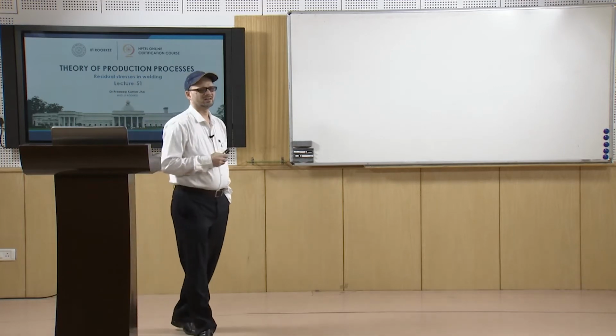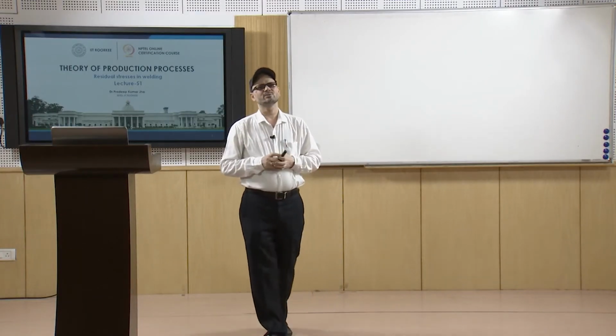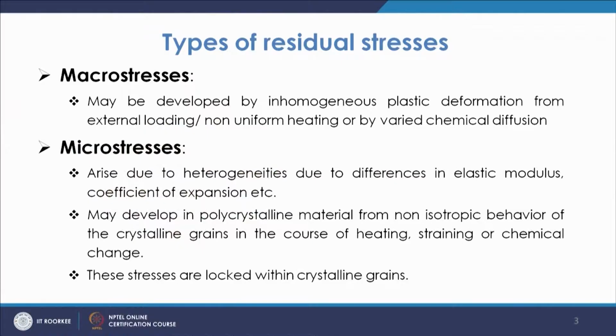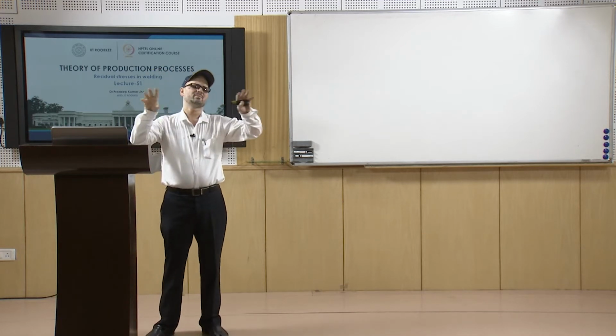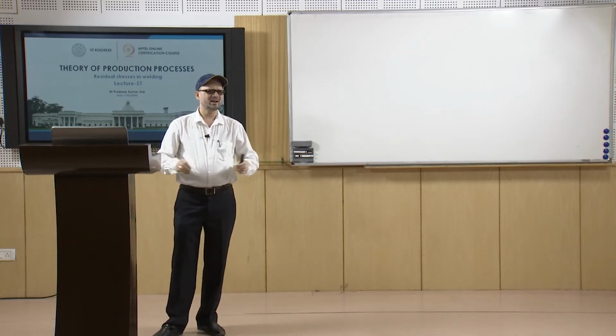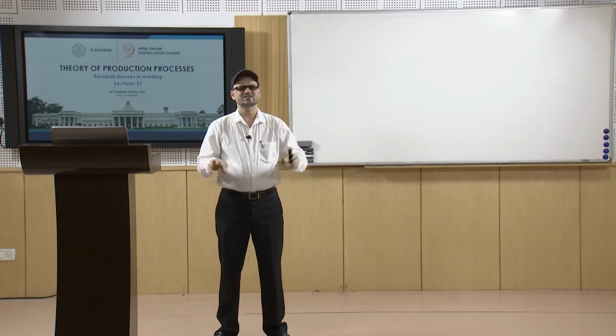Now, when we talk about residual stresses, they can be classified depending upon the magnitude or the scale on which we are viewing them. We can view them as either macro stresses or micro stresses. As the name indicates, macro stresses are developed by inhomogeneous plastic deformation from external loading, non-uniform heating, or varied chemical diffusion. When we talk about macro, it means on a larger scale, not confined to one grain or very small places.